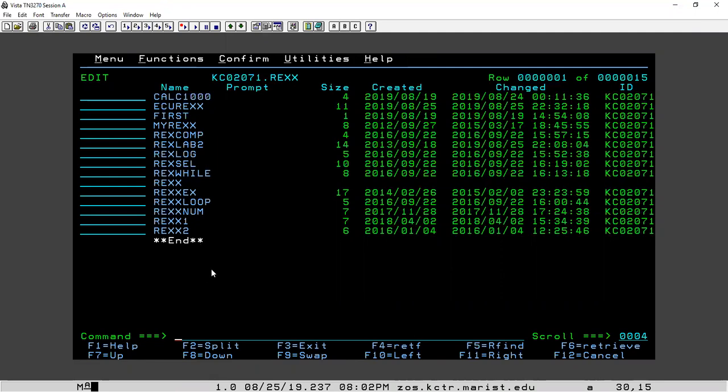Let's talk a little bit about REXX before we start. So REXX is what's called an interpreted language. Interpreted languages are translated line by line, okay? The interpreter reads a line of the source code, translates it to machine code, and executes it. Now, this means that, in general, interpreted languages run slower than compiled languages. COBOL, for example, is a compiled language. But the thing is, define fast.